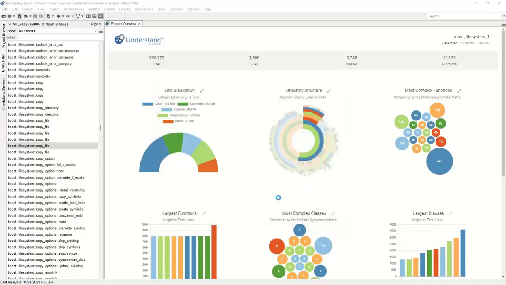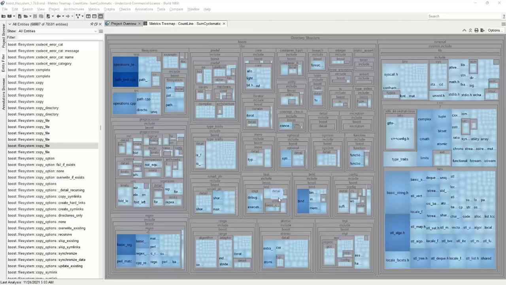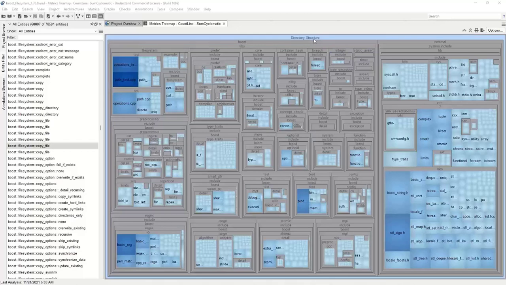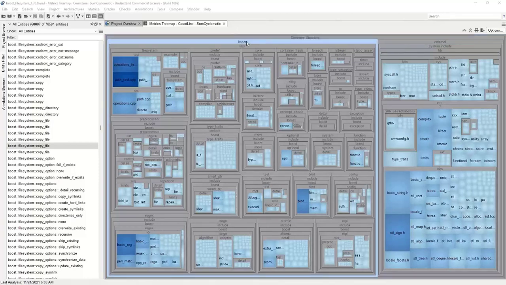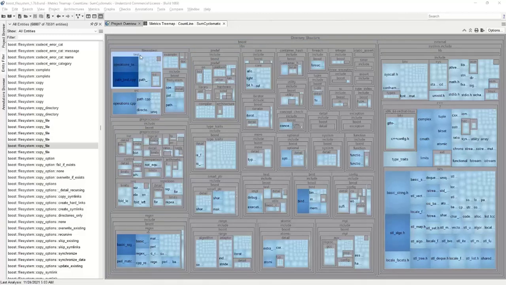And so if I do this, what you are going to see here is the big visual diagram of your code. Where is the meat? Where are things happening? This is the directory structure. So this is my Boost here, and this is my external. External in this case are all the system headers I'm using. You may or may not have that in your project, but you can see this is specifically looking at file system in Boost. Where is the stuff, right? And specifically in this project, we really see everything is in file system. This is where I have my big file and my big complex file.